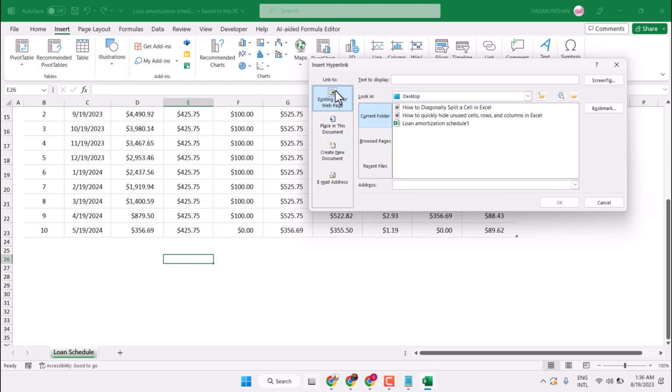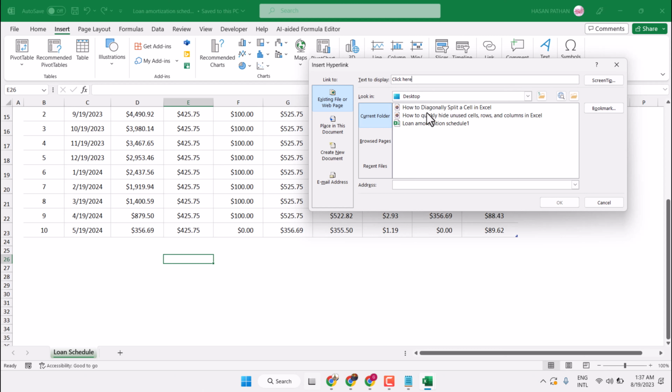So select any option which you like. Existing file or web page, text to display, click here. Now you can select any existing file.